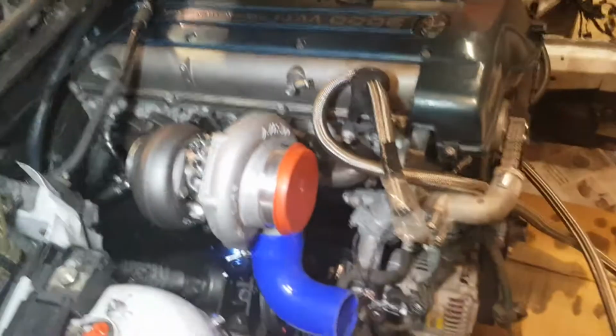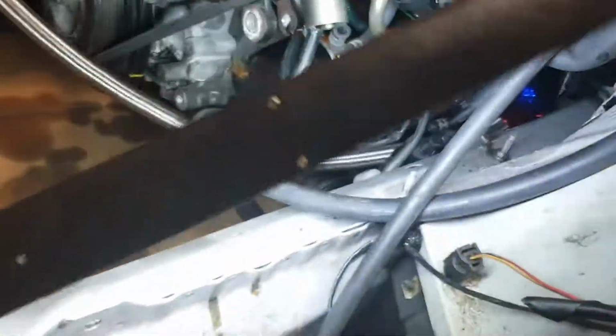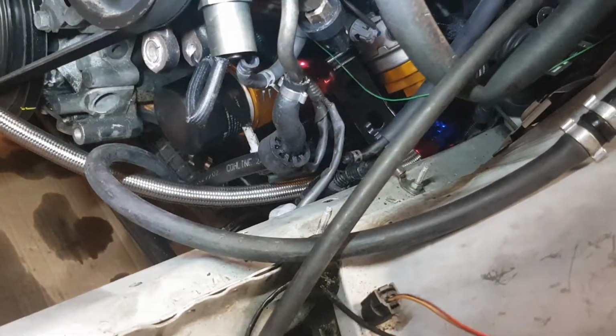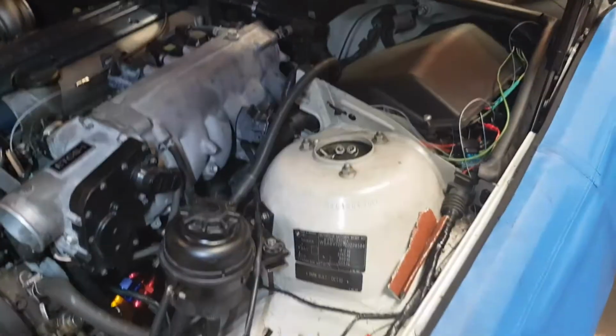So I got this eBay setup, which was rather cheap enough, and I also put in an oil filter relocation kit, and also an oil cooler. So the oil cooler will be working in conjunction with the already existing water cooling system that goes to that, right? So that's where it is at the minute.